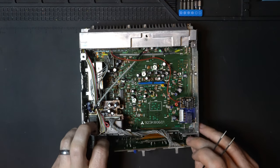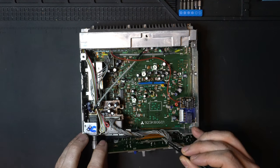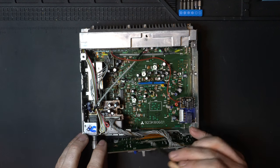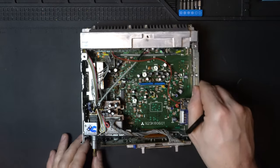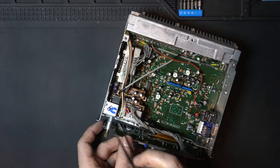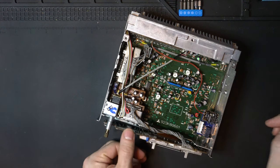Now be really careful, don't pull this hard because we have a ribbon down here. And if you damage that ribbon, there is a very low likelihood of fixing this radio. So be gentle. Luckily, the pins that we are going to be working with are down in this bottom corner here.